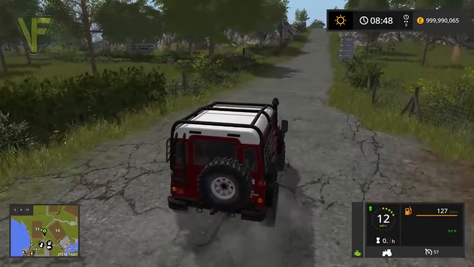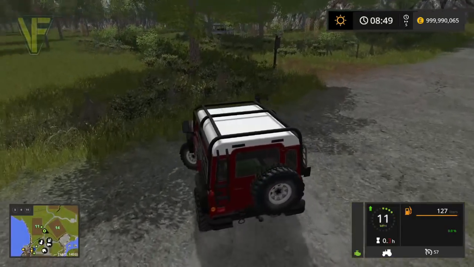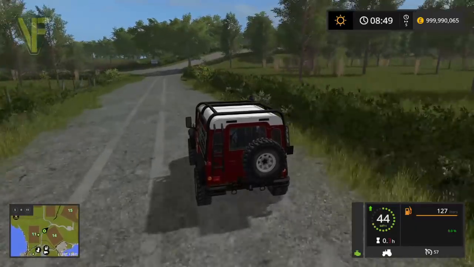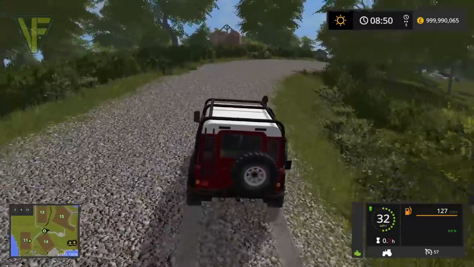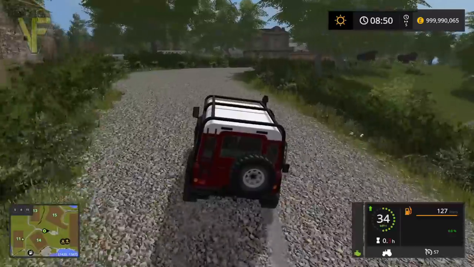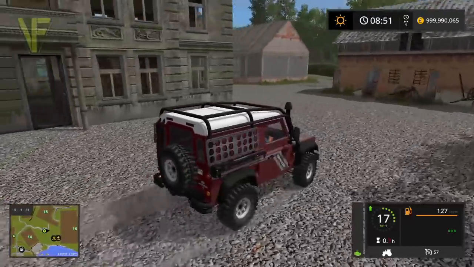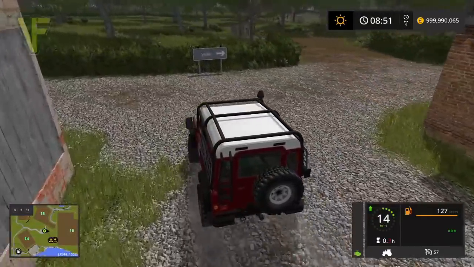That's pretty cool. We need to turn around because we've missed a sell point. We're almost back at the farm. So back this way and up here, which is where we turned out first. I didn't know these two sell points were up this way. Ah, we didn't go this way, that's why. So this is an old colonial mansion by the looks of this.